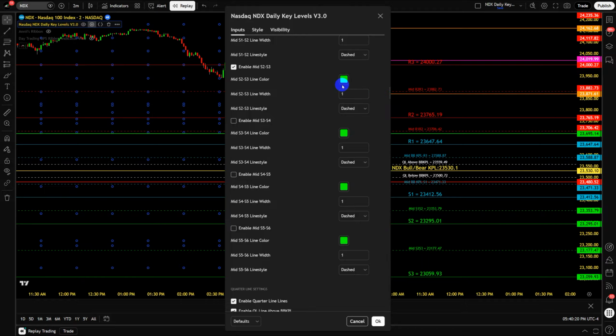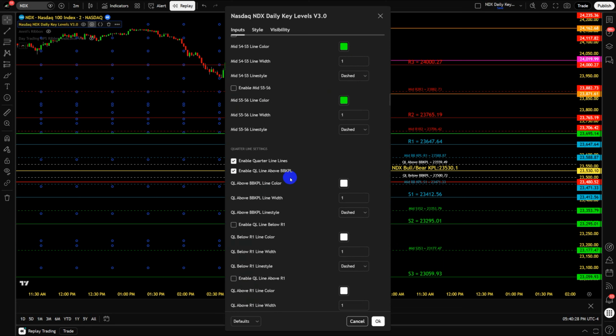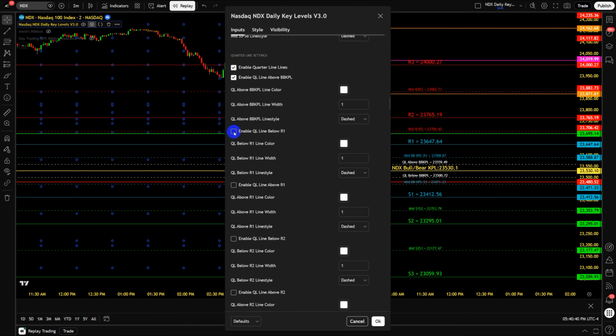For all these midpoint lines, you of course can change the color, the line width, and the line style. Next we have the quarter lines, which are the QL levels. By default, the QL above the BBKPL and the QL below the BBKPL are turned on. This is where you would turn on the other levels.